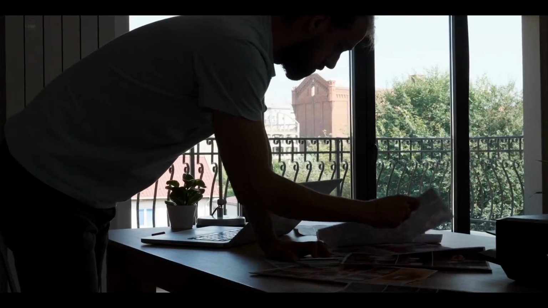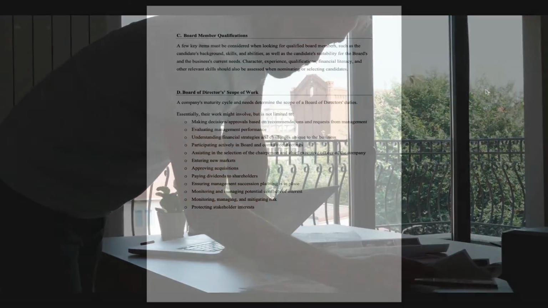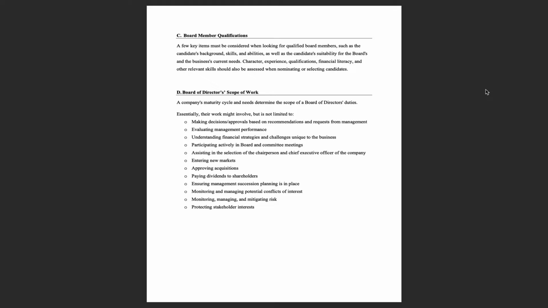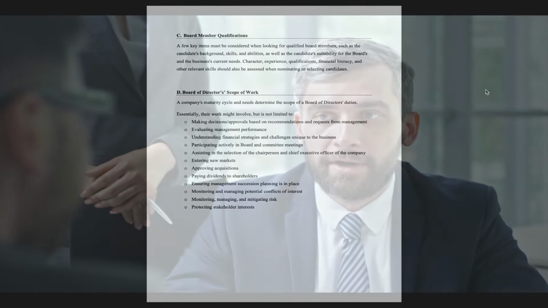And here's why. Oftentimes, the board itself has to make decisions or approve things based on recommendations and requests from the management team. And so if it is able to review material objectively and opine on that material and give feedback and only approve things that the board is objectively convinced about, then it is obvious that they need to know what they're reviewing. Another key point is that they are responsible for evaluating management performance and that the management team is performing in an effective, efficient, and ethical manner.